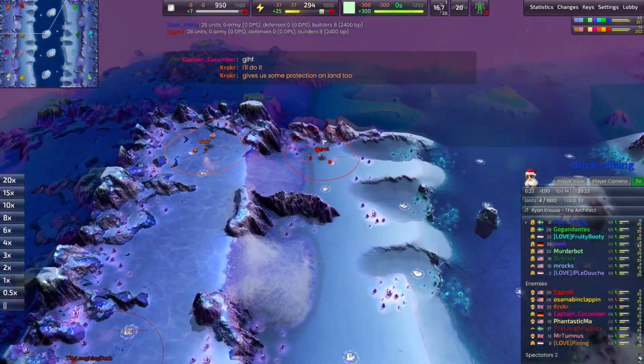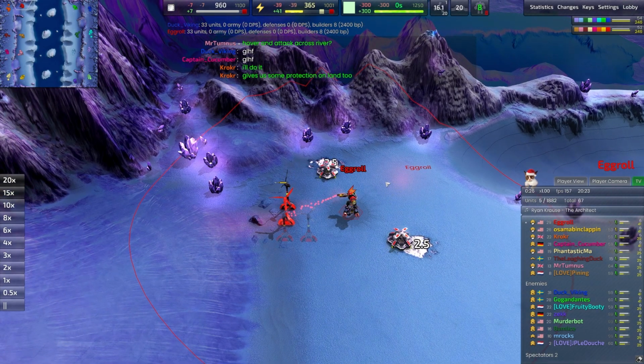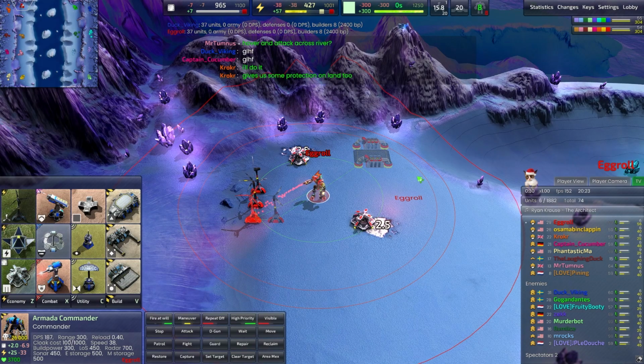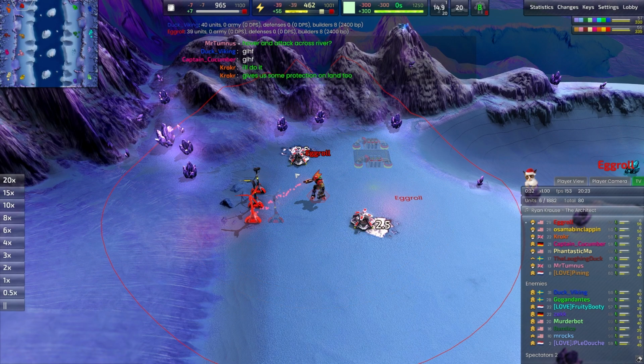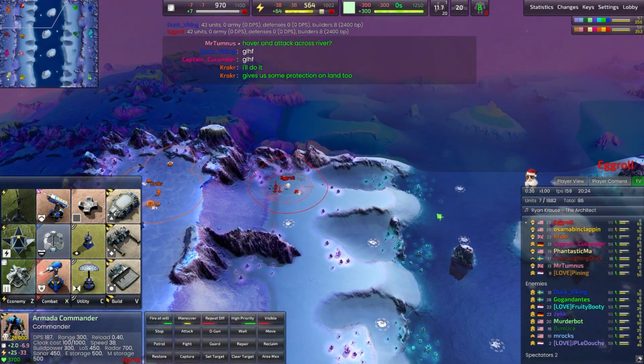So, spawning in the northern side, representing the red team, it's going to be Egg Roll. Not sure why, but I just love that name. Egg Roll going to be an Armada commander and going for some hovercraft. Pretty weird start, but I guess it makes a whole lot of sense on this map specifically.